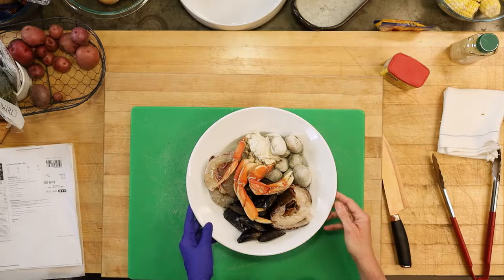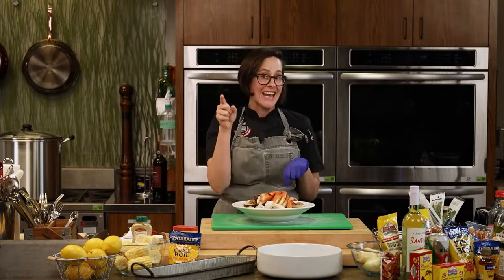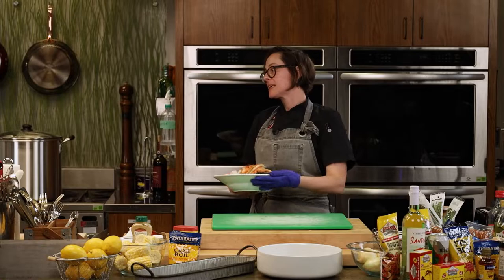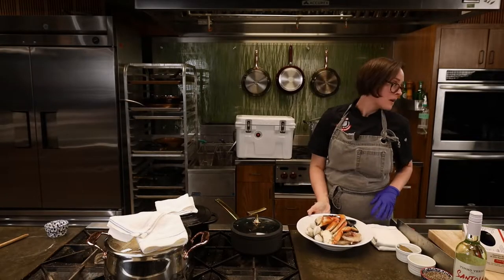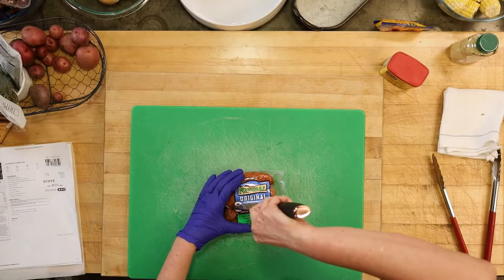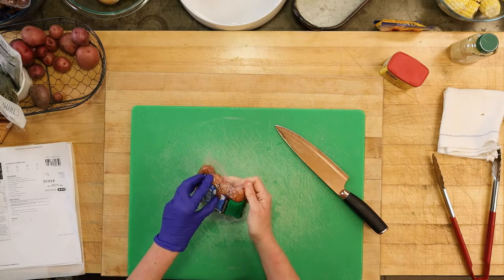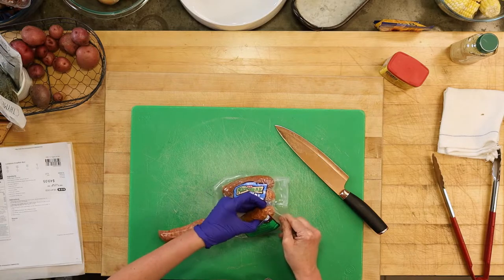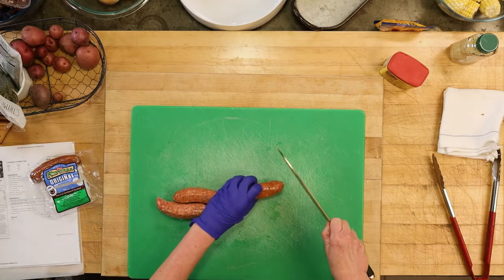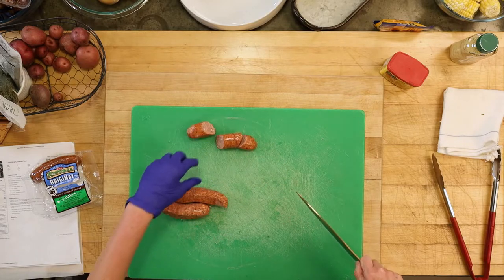We also have some lobster, which is typical of the New England style, and some Dungeness crab — this is a homage to my friend Katie from Maryland. In Maryland they cook blue crab with beer and Old Bay, throw them on a table with newspaper and pick them. I couldn't find blue crab so this Dungeness is a little tribute to her. For sausage in the clam bake, I'm going to use HEB all-natural smoked sausage — good smoke flavor, good saltiness, not too overpowering.